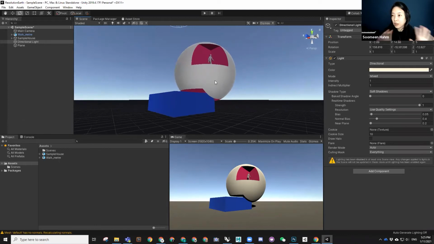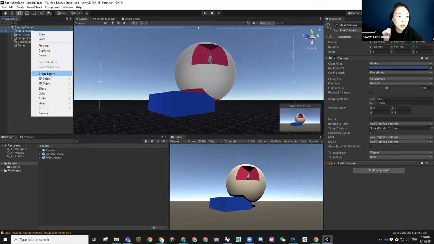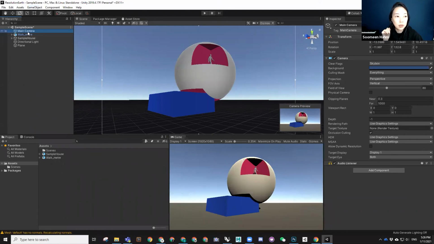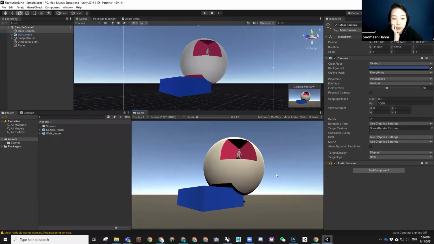And this whole world is set for meter scale. So if you're in meter scale, it should be fine. It won't be very weird. Okay. So this is a pretty simple first setup of your camera.